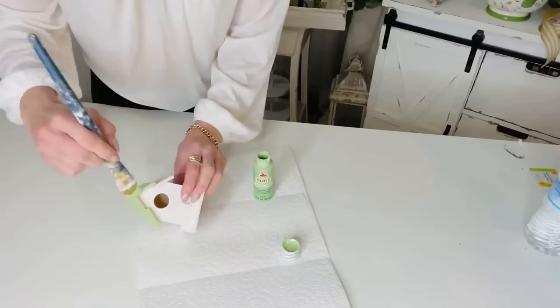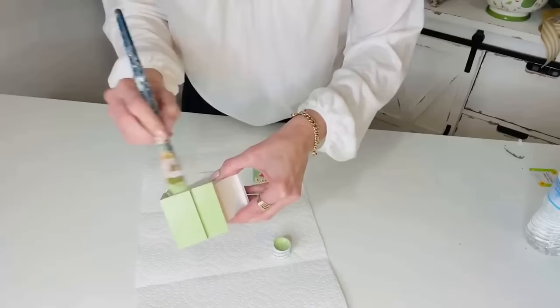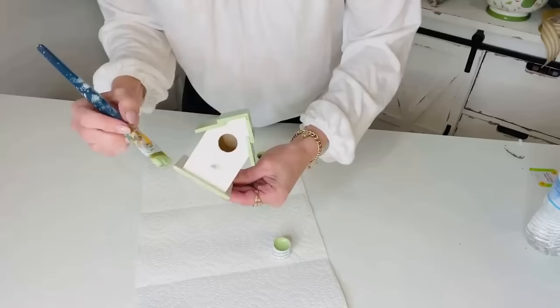But anyway, I'm just going to paint the little top part of my birdhouse green. Now you guys can do any color you want. I think it would even be really cute to make a Mackenzie Childs inspired birdhouse with maybe some little checks or stripes or just something like that. I thought that would be really cute. And so again, I'm just adding some little green tips also to the base of this, but really get creative.